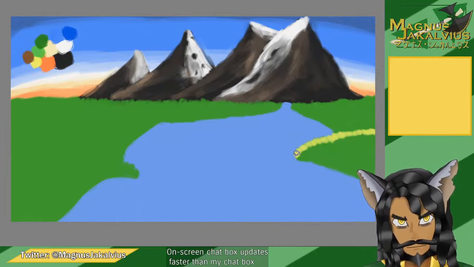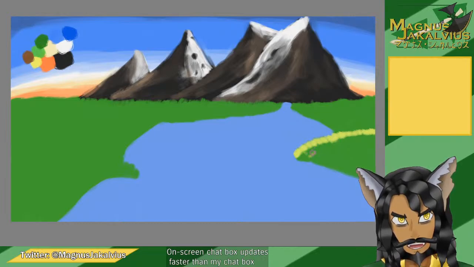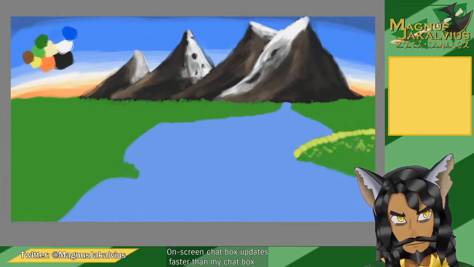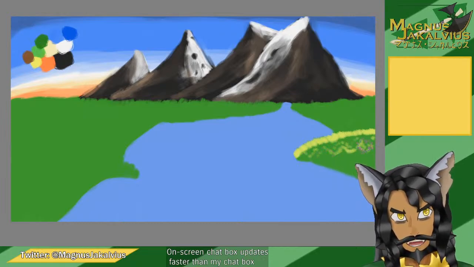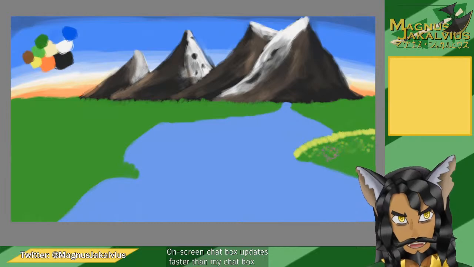Just kind of carving out our landscape here, little by little. Kind of just do this. And we do that and just kind of ease over it a bit.